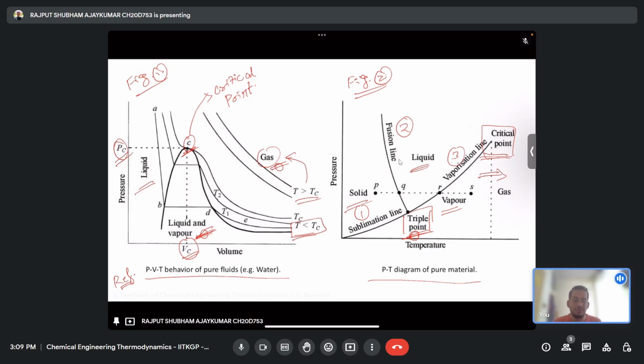So this is how the PT diagram will look, and you can explain this just by looking at the diagram. You don't have to mug up any of the written paragraphs of the books. Just keep in mind how this PT diagram looks and how you can explain it in your own words. Similarly for the PVT behavior of gases as well as liquids.